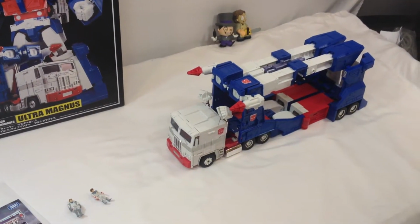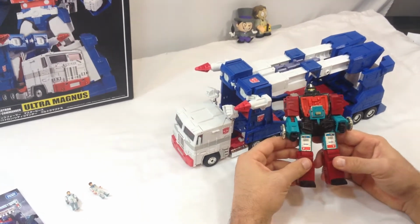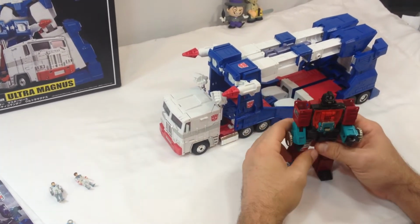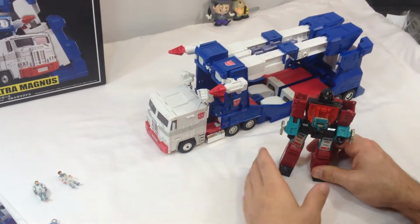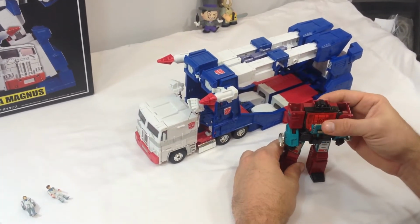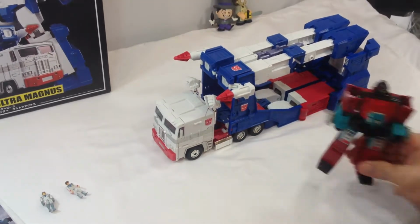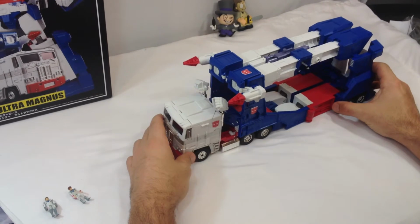I busted out my old... this is the first Transformer I ever owned as a child. He was a hand-me-down, and someone gave him to me. I don't know what his name is. I don't know what he does. I just know he's a G1 Transformer. And a little size comparison here. You probably know who it is and everything about it. I don't. His head goes down like a turtle. Goes back up. That's all I know. Anyway, size comparison. But it's a big Transformer. I like it. It's pretty cool.